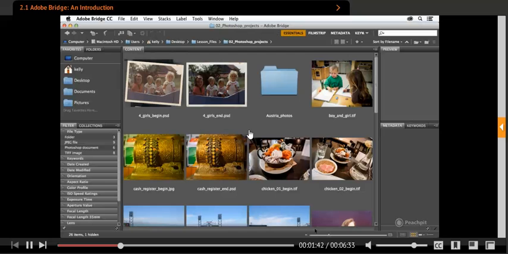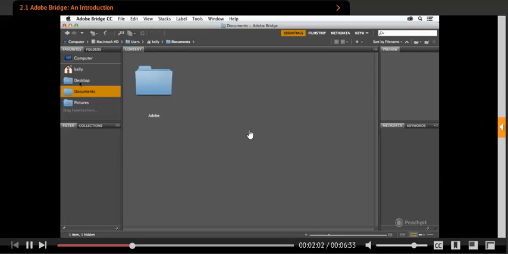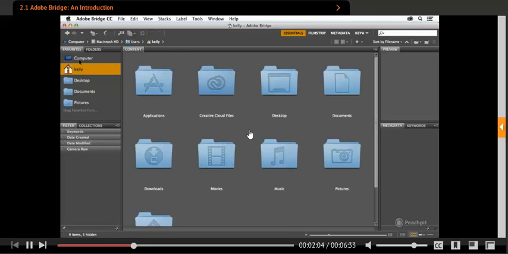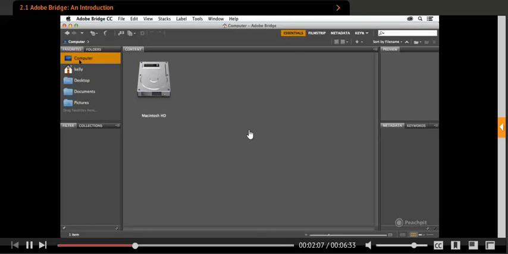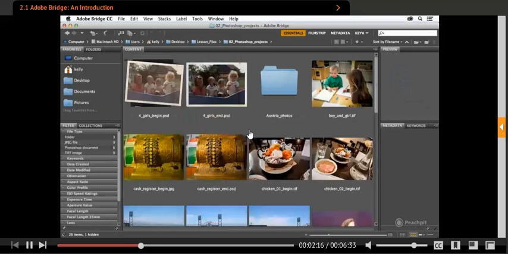So looking at Bridge, there are lots of parts to the interface. Firstly, I can see where these images are stored, a full path. This is known as the path bar. Here are frequent spots that I may visit: my Pictures folder, which I haven't loaded anything on this new machine, my Documents folder, my Desktop, my User folder, or Computer where I could see different drives that are inserted. Or if you have servers that you work from, they would show up there. But I'm going to hit Desktop again and go back into Lesson Files and back into Lesson 2.